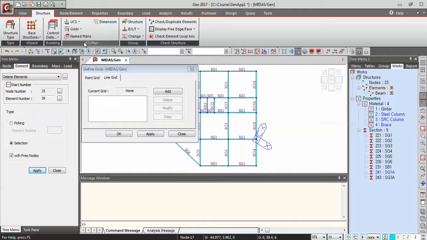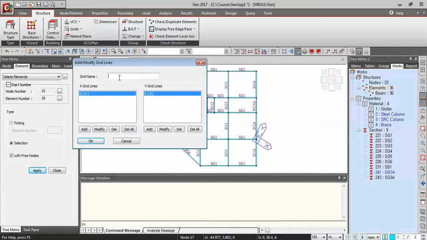Now those na hindi po familiar sa line grid, this is the time na makakagamit po tayo nito. So define line grid, click on add. Papangalanan po natin ang grid na ito na skew plane.